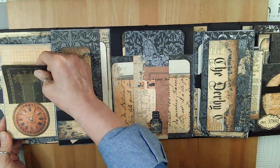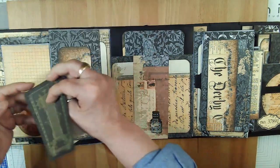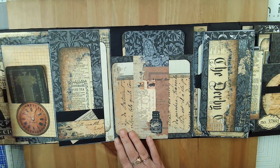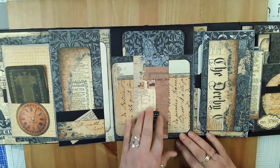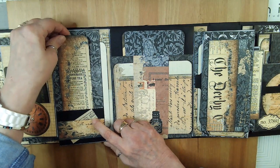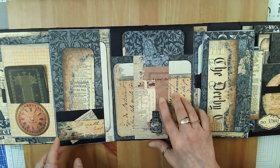And this is a writing little tablet, which of course doesn't want to go back in. Never take them out during a flip through with the clock. And this has a belly band in the center with a card, writing card. And here's a bookmark and a little belly band with a little tag in it.